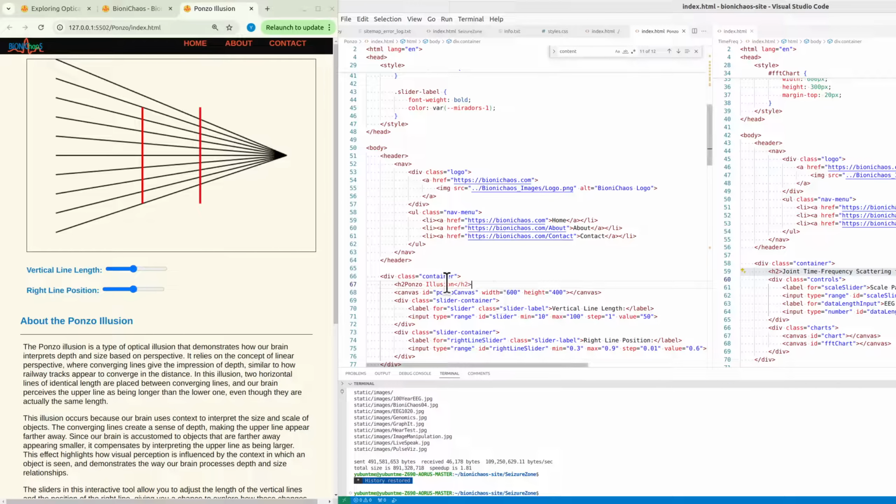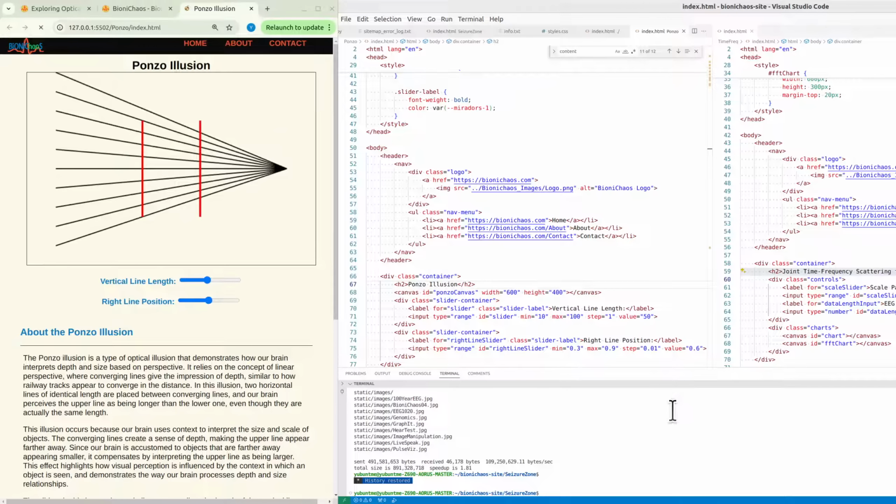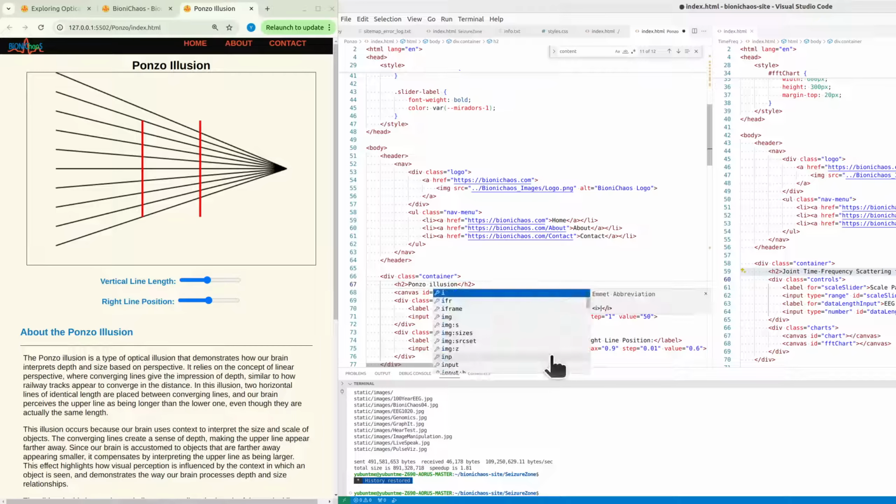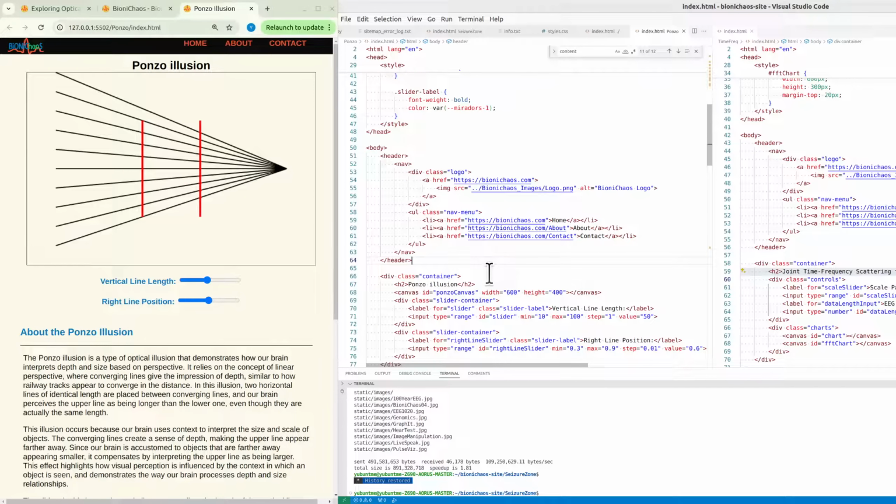What? What's that font? A bit funny. But yeah, this is good. Good enough.